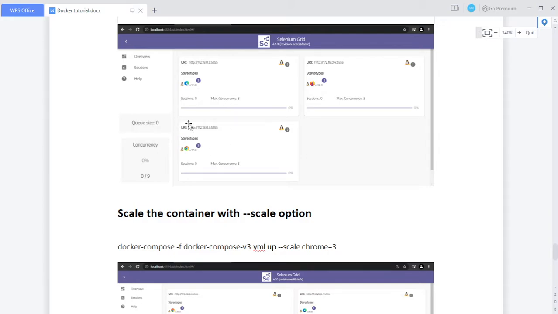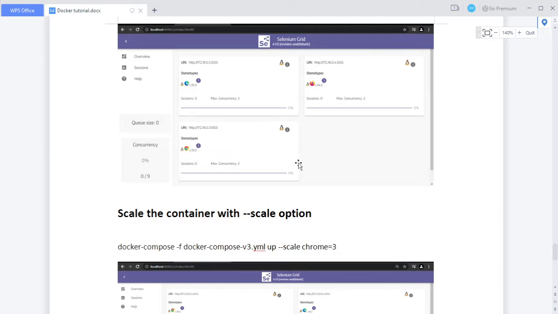I have a standalone Chrome container, and if I run on this one, one by one the test cases will get executed, because with the default configuration of the Docker Compose file, we have not maintained the concurrency.